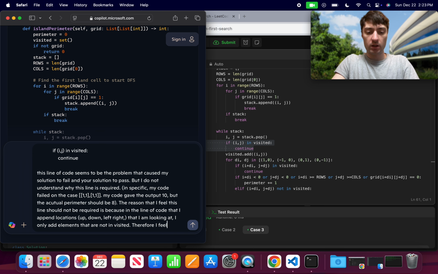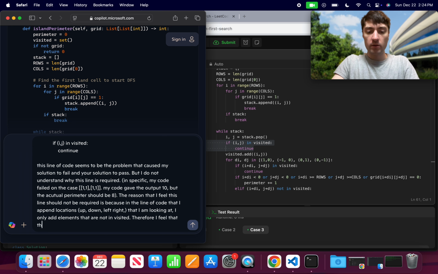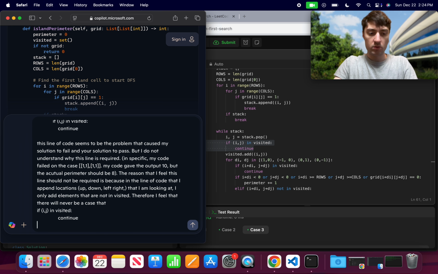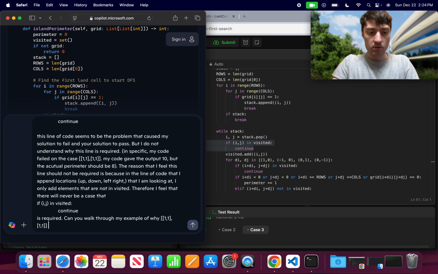Therefore, I feel that there will never be a case that... Can you show me, can you walk through why this fails? I'm just going to copy and paste that.